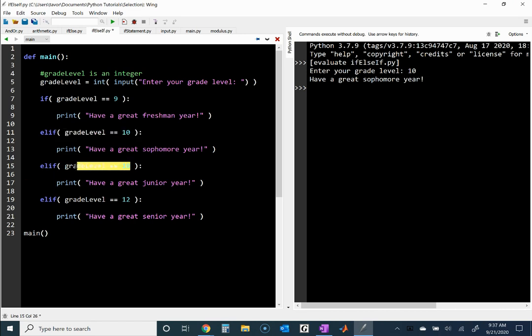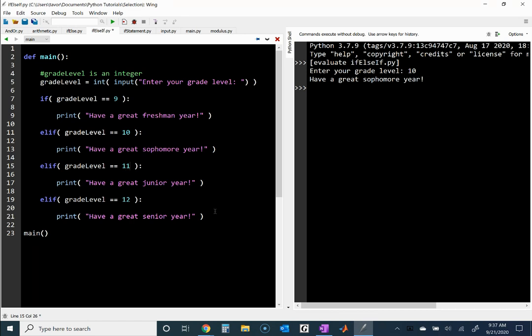because although this is a true statement, grade level equals 10, when you once again are using an if else if statement, as soon as you meet the criteria for one of them, you will print what's in it and then exit the if else if statement. So that means you do not go and check these values anymore. You stop. And so again, that was a typo that I put in there on purpose.